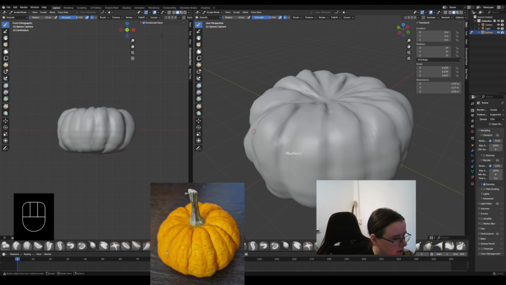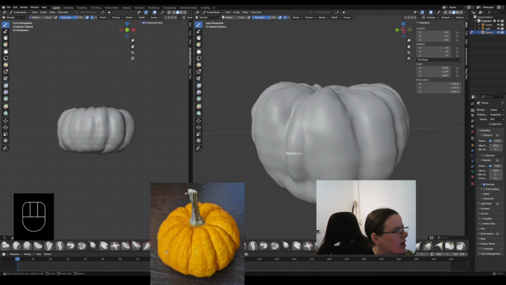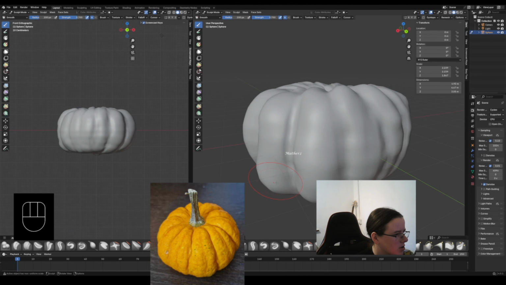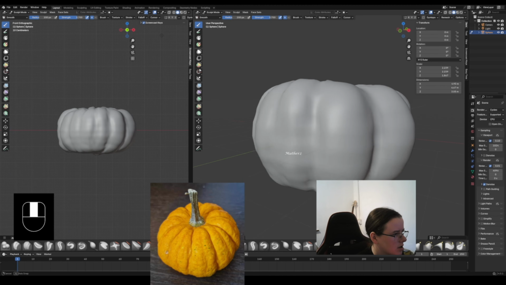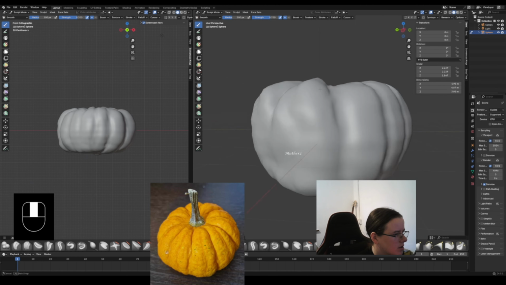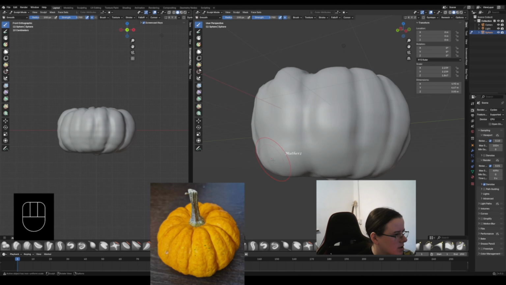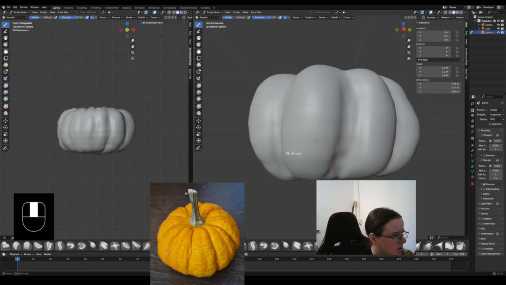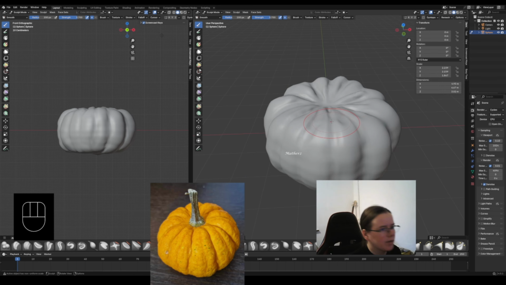We can have a little bit of smooth as well. Radius. I might smooth that out just a little bit. That's a little bit too much. That's just a bit too much right there. Right, just get rid of that a little. Okay, so we'll leave it at that bit.